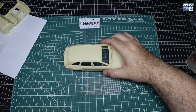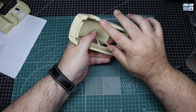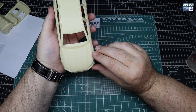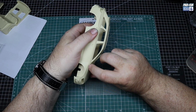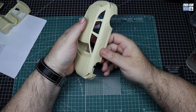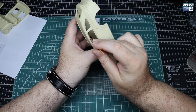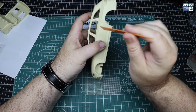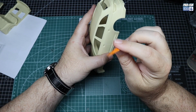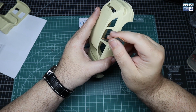We just need to remove a few wisps of excess resin and use our razor saw to clear the profile of one of the panel lines on the rear bumper. But what a beautiful piece of resin. Like I say, if you're not watching the review, it's worth going to have a look to see the quality of this kit. Yes, they're not cheap. It's £150. There's no engine in this either. It's not a high part count kit, but there's no other Audi RS4 kit out there, and it is a multimedia, high quality kit, and I'm happy to pay the price for these. And they've just announced the release of the RS6 as well, so I'll be picking that up when we can.